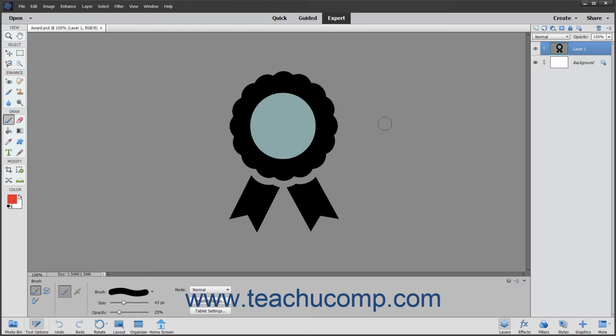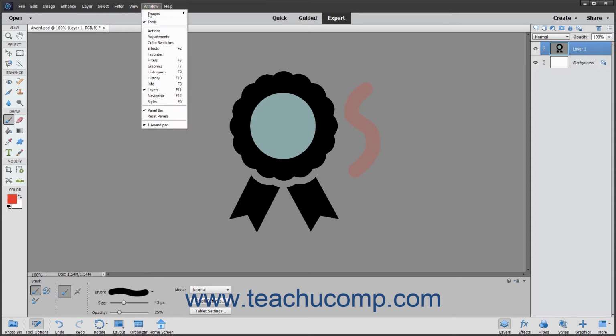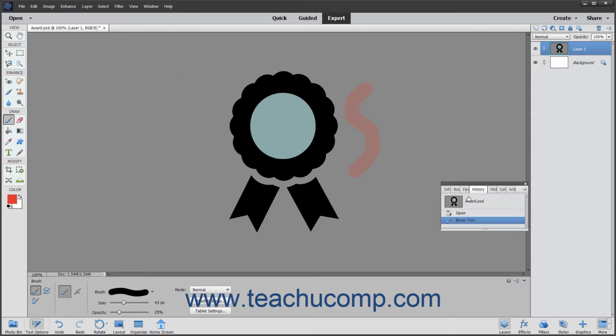To use the brush tool, just click and drag with the circle that appears in the image to paint. The circle represents the width of your brush. If the lines aren't appearing as you wish, remember that you can reverse your steps using the History panel, and then try again.